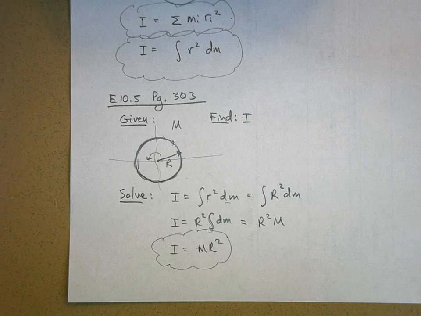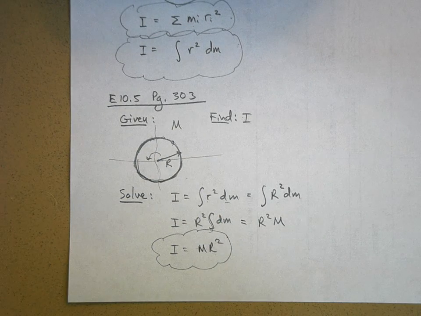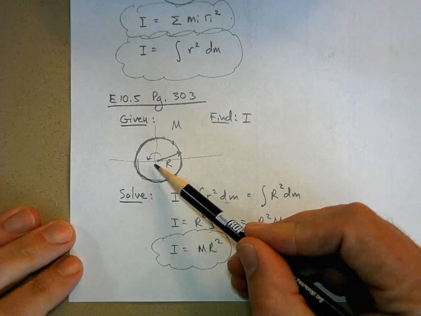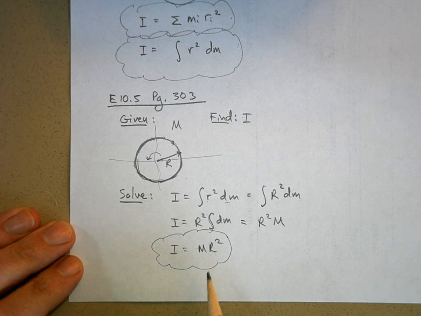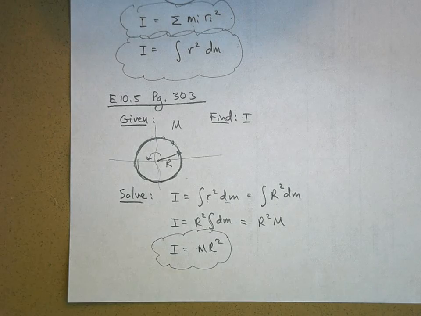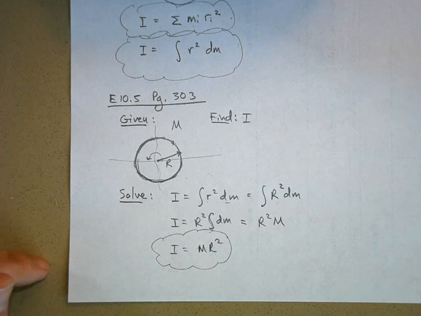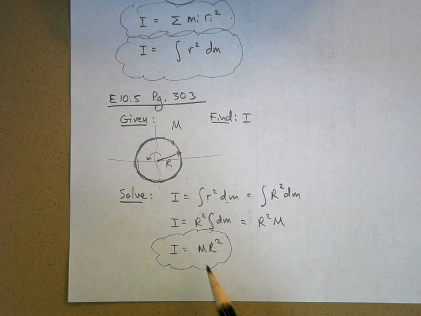Now you might think, well, wait a minute, doesn't this hoop have some thickness? Yeah, it does. In reality, it does. But what we have here is an ideal hoop. So the thickness of this is insignificant compared to the radius. And a hula hoop, this would work really well. If you had a hula hoop and you want to know the rotational inertia of the hula hoop, this would work really well for it. So you can model it like that. So if the thickness of this is really insignificant compared to r, you can use this to model it.